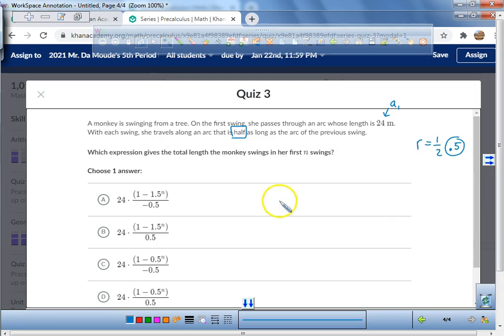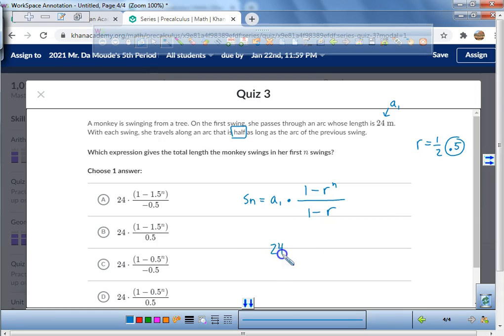All right, so here we go. S of n equals our first term times 1 minus r to the power of n over 1 minus r. I wish they would give me more difficult problems so that would be more helpful to you guys, but all I can do is the problems that they give me.